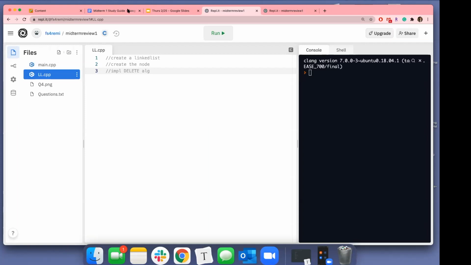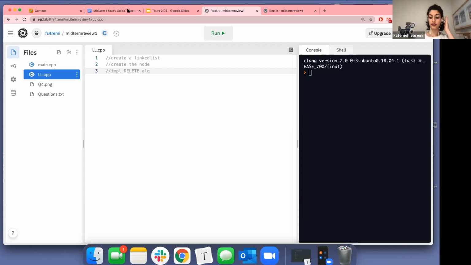Fatima, I have a question. If we are writing the whole code in a single file, we are used to doing the class with a .h file and then linking it to the CPP file. But here we have just one CPP file. So where should we implement the function? Like in the class itself?